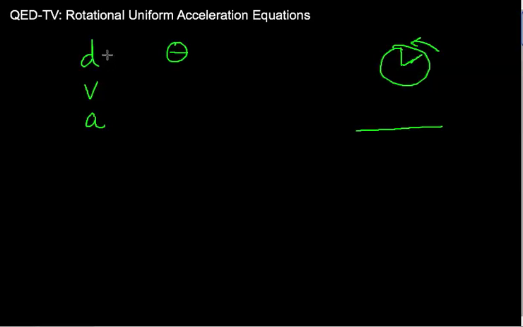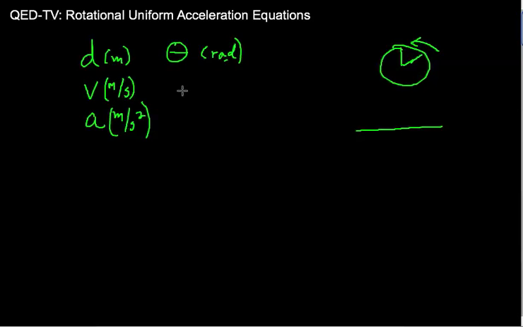Remember, over here, d was in meters, velocity was in meters per second, and acceleration was in meters per second squared. So in the rotational world, we have theta, which is going to be in radians. Technically, it's not really a unit. It's just the number of radians or radii that it travels through. But I like to write RAD, kind of having a label.